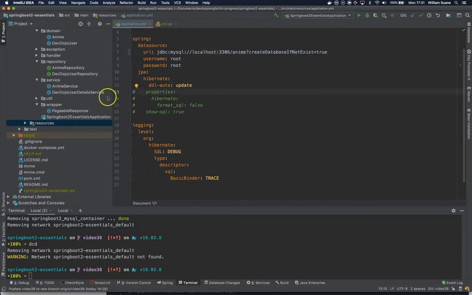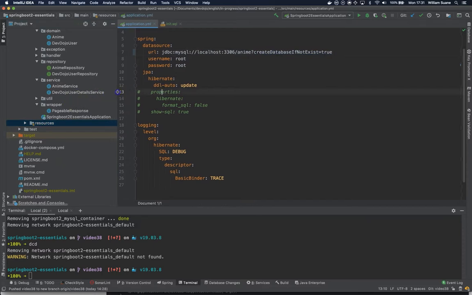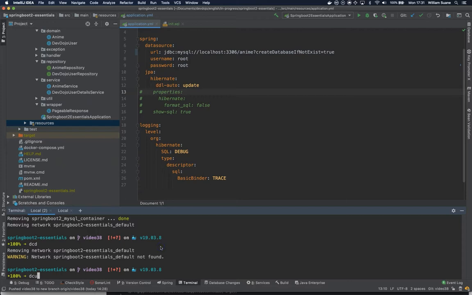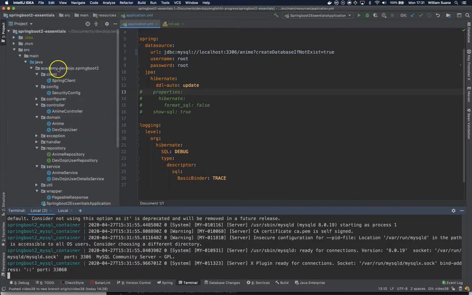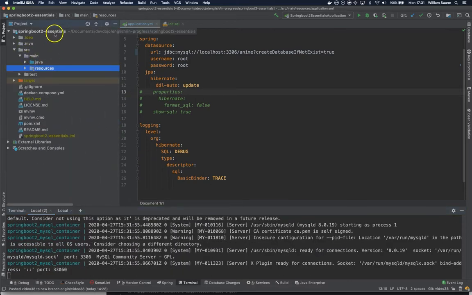Okay, so let's talk about what we can do to know what's happening in our service. We have this Spring Boot application and this is a microservice, and you know that microservices are supposed to be scalable. It means that you can have several different instances running, and sometimes you don't even know, for example, how many you are going to have at the end of the day. It depends on the demand. And for that, it's a good idea to have some metrics. For example, how do you know how many requests? How do you know the memory that your service is consuming?